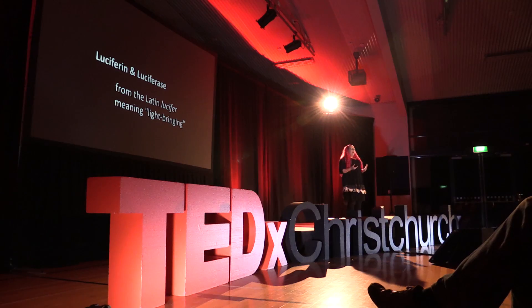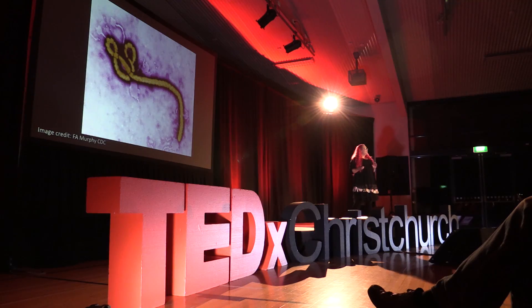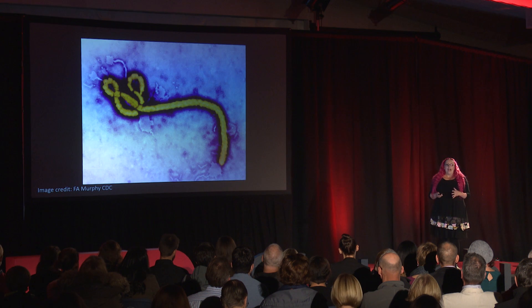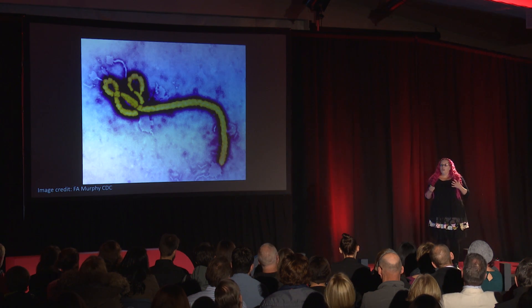I'm a microbiologist, and I am fascinated by how some viruses and bacteria can kill a healthy person, sometimes in just a few days. You might recognize this one — this is Ebola. I'll tell you a secret: this is the microbe that got me hooked on microbiology in the first place, because it's both amazing and utterly terrifying. I was a teenager when I first read about Ebola, and all I could think of was how does it turn the human body into a virus-producing factory? But this is not a talk about Ebola, because Ebola is like the great white shark of the microbial world — it's the one that gets quite a lot of the press.